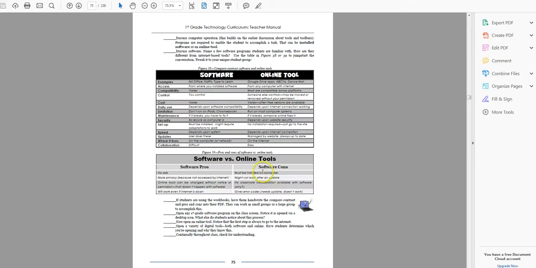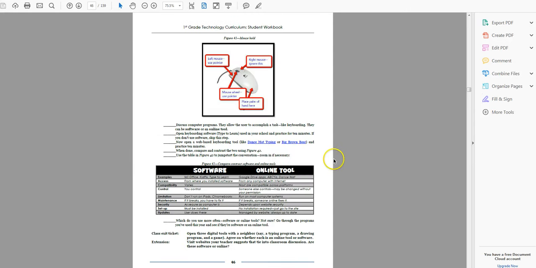Okay, so go through those, and in their book, they have this. So they have hints of the pros and cons, but they have to be pretty good readers to get through some of these. They're not words that are really geared for their reading level. They're just to give them hints about what's going on. Great time for them to annotate and put it in their own words.